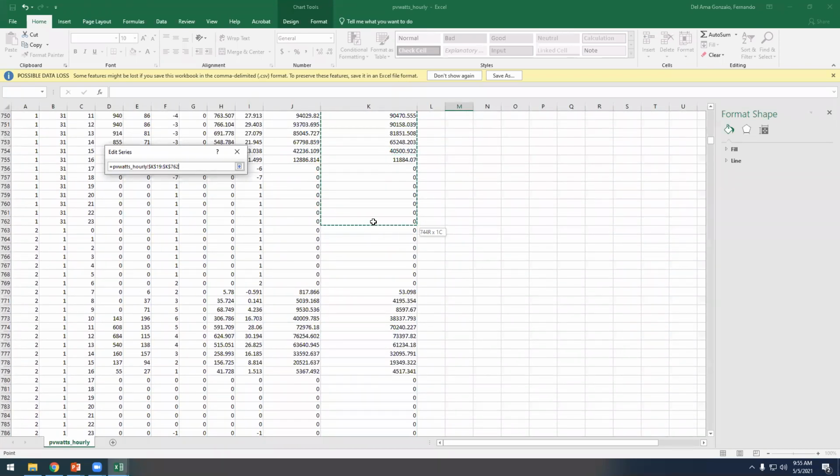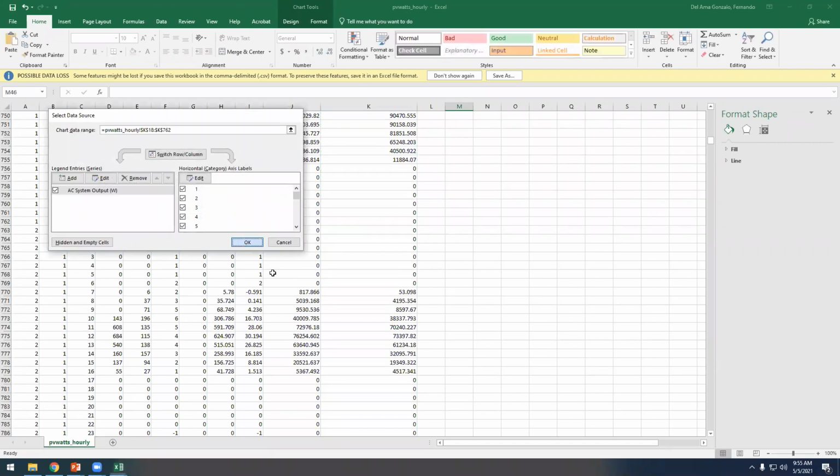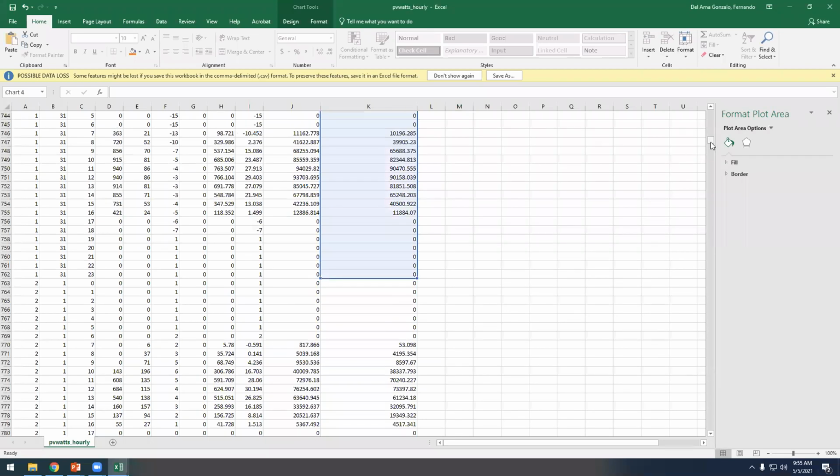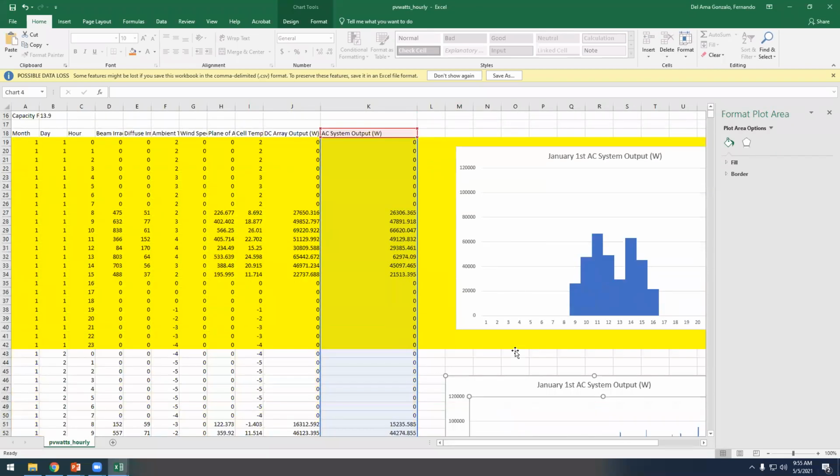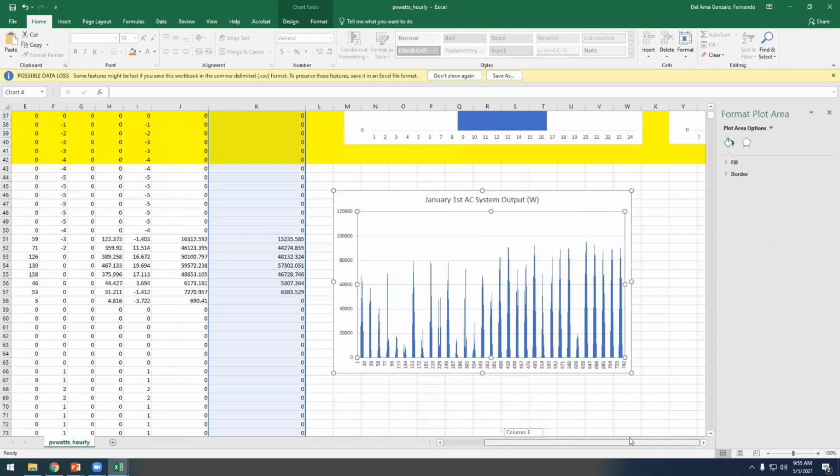So here we have January the 31st, and we click OK, and let's see what we have done with the graphic. Yeah, that's it.